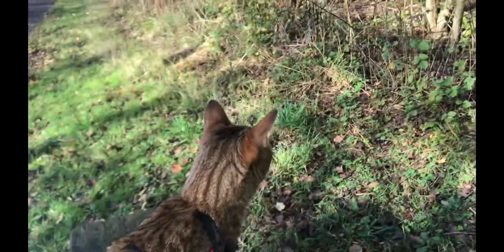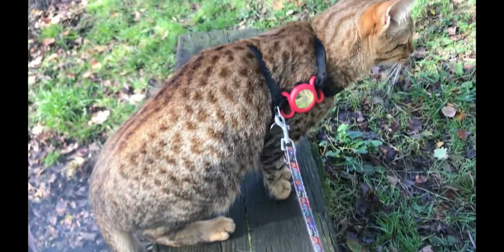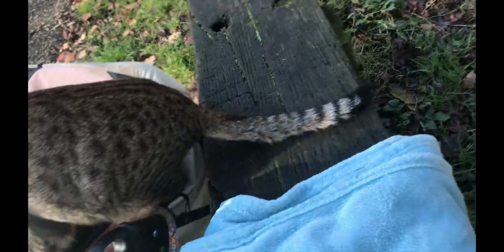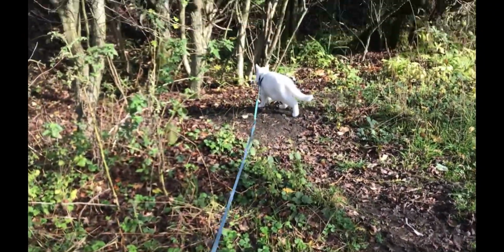We'll just have a little look in here, won't we, Chief? A bit of fresh air and a bit of hunting. So they'll be happy. Let me sit round the other way. Spirit's off already. Hey, aren't you? Sit on the mat. Got a bit of matchy, Chief, to sit on. Good girl. And I will sit round this way, so they can jump in the pram if need be, and they can see dogs coming. Alright, good girl. And Spirit can have a little toilet if he needs to as well.